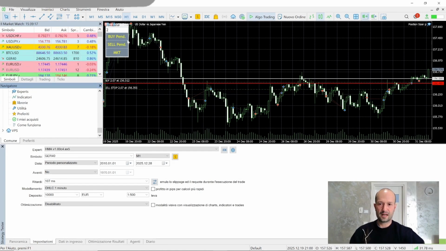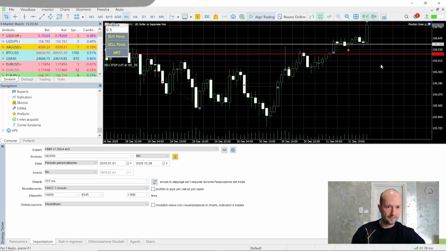What do we enter in this panel? Just one number, which is the percentage risk. So in this case, now just to try it out, I'll set a risk of 0.5%. After that, I have several options. I can place a pending buy order, a pending sell order, or a market order. How does it work? Let's enlarge the chart.